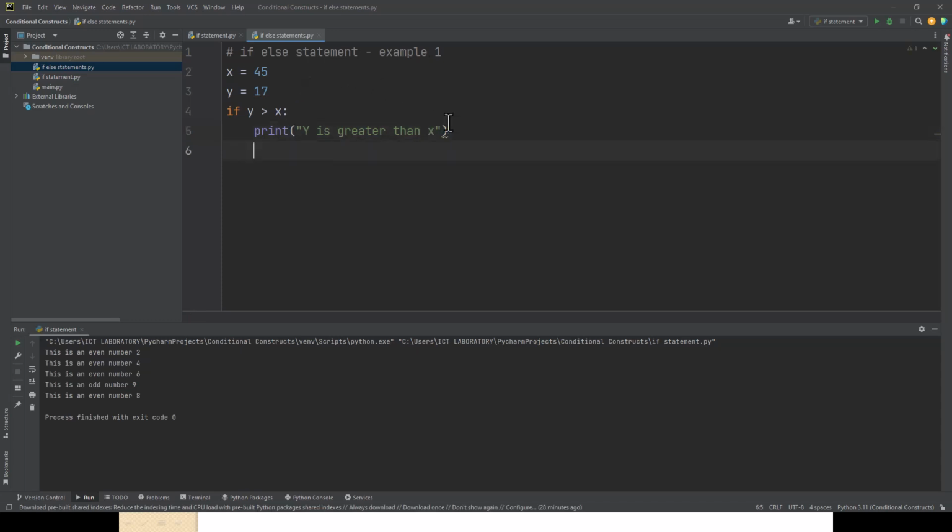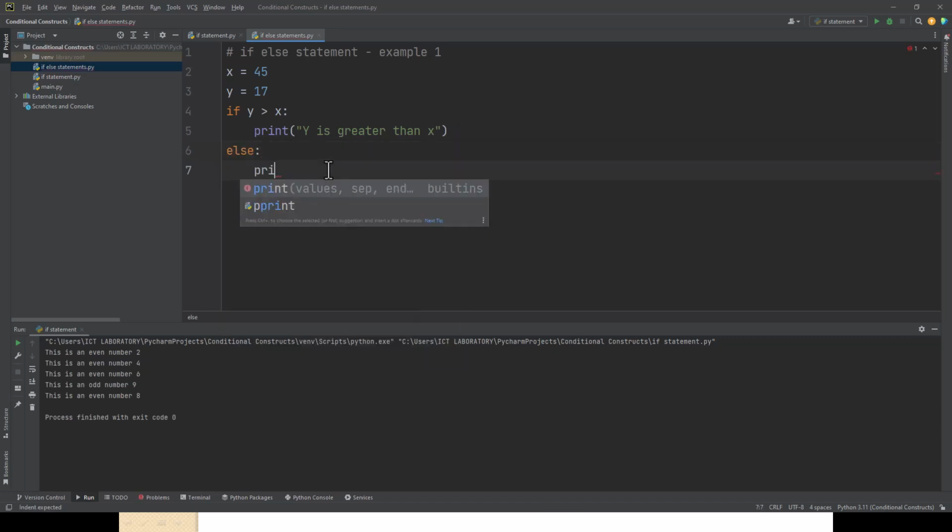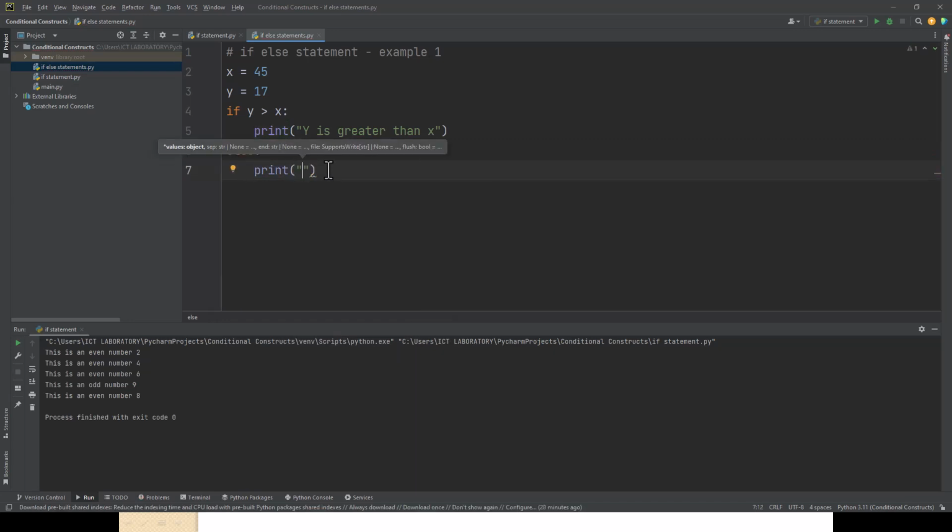Now, where does the else statement come in? If it is true that y is greater than x, then we'll print this, y is greater than x. So now the else statement comes down here. Else, if the first statement is false, then we say x is rather greater than y.